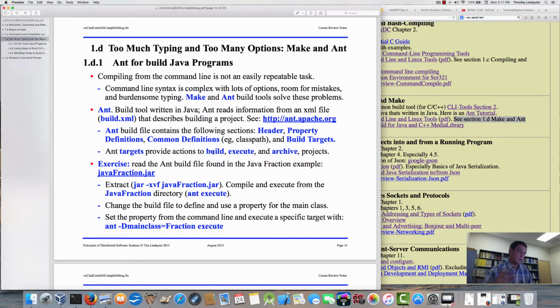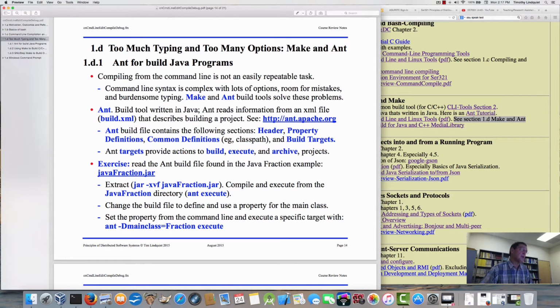The build is generally to compile it, so if it's C++, it'll do C++ compilation and linking, and if it's Java, then it does Java compiling into bytecode. If there's an execute target, then that target in a Java project will invoke the Java command with the appropriate arguments in order to execute the program.